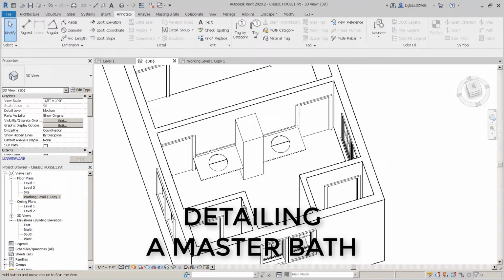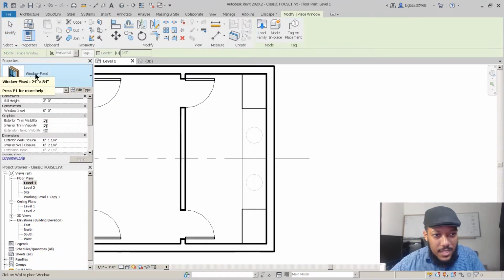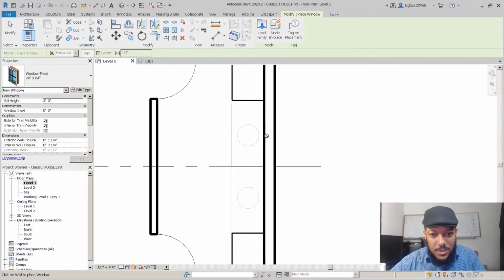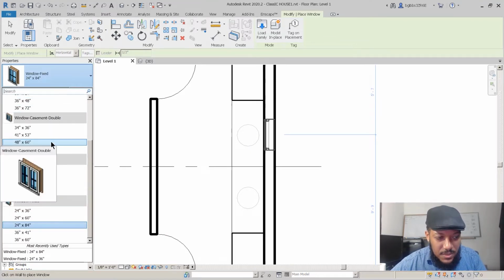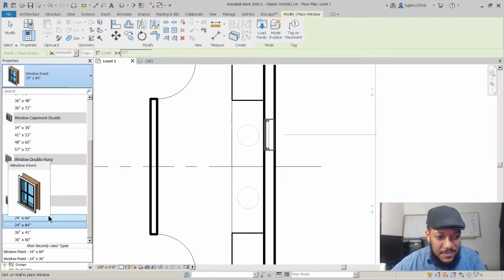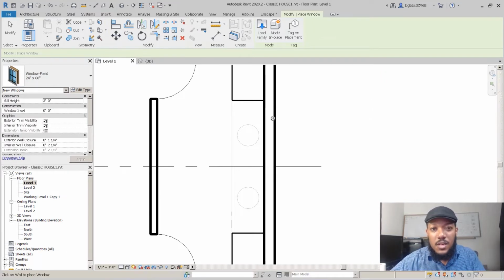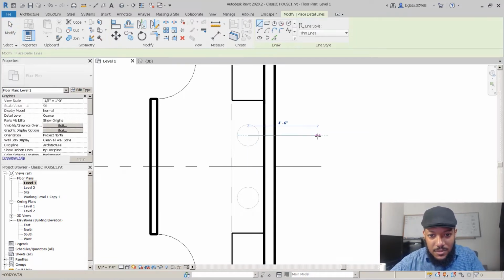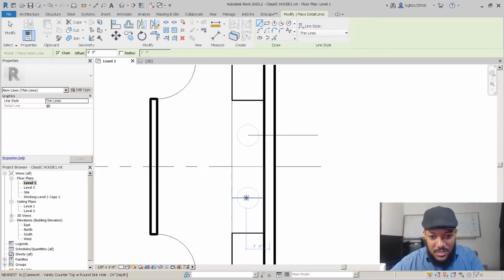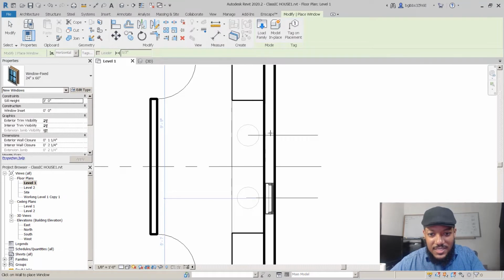And now we're going to actually add some of our windows, and we're going to press WN for our windows. And these windows that are going to go over the sink, we're going to make those 5 feet. So we're going to do 24 by 60. So some people like to have mirrors over there. We're going to have it where the mirror would be, we're going to add a detail line right in the middle. We will have a mirror sort of in the middle, so a little bit of artistic license.